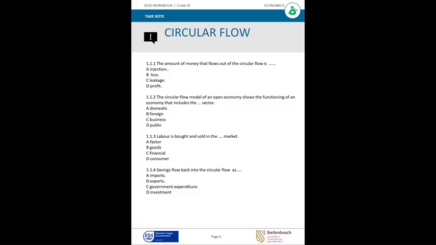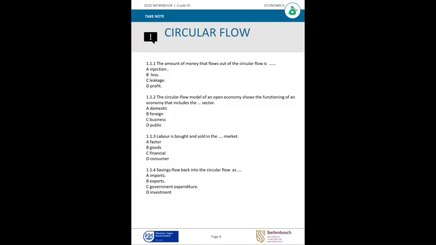So immediately I must think, when it comes to the flow of money, there are 2 concepts involved with this. Money can either be an injection into the flow, or it can be a leakage from the flow. Those are my 2 concepts dealing with the flow of money within the circular flow. And I can see from our options given, this is A and C. So B and D don't belong at all. So I know my answer is between A and C, right?